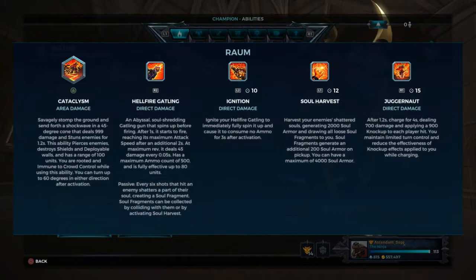Savagely stomp the ground and send forth a shockwave in a 45-degree cone that deals 999 damage and stuns enemies for 1.2 seconds. This ability pierces enemies, destroys shields and deployable walls, and has a range of 100 units. You are rooted and immune to crowd control while using this ability. You can turn up to 60 degrees in either direction after activation.